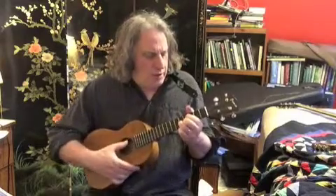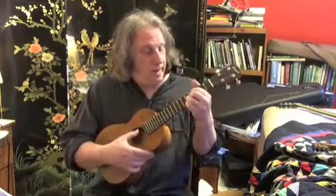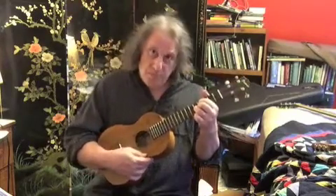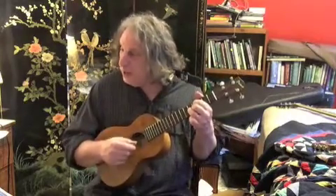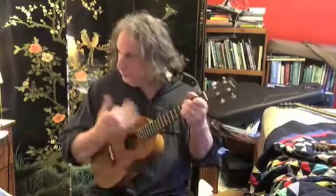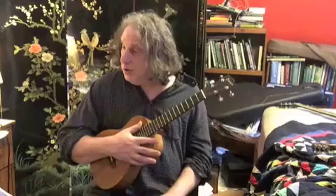A little more like a pedal steel up high there. Here's what I'm doing: I'm playing only three strings and I'm playing 4-5-4. That makes a little A chord, and then adding my pinky to the fifth fret — 4-5-5 — and then bringing it back to the fourth fret for the pedal steel lick. So here's what it would sound like with the higher A chord. Sounds pretty good — so either way, whichever you want.